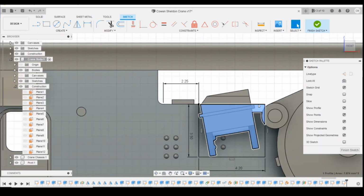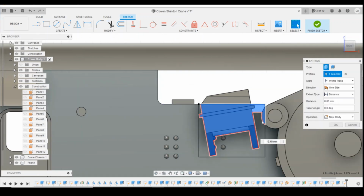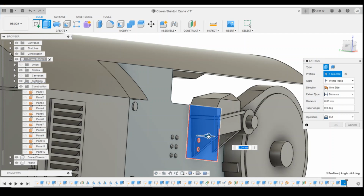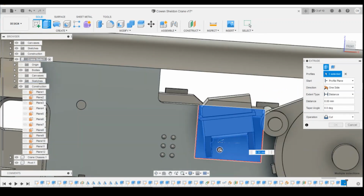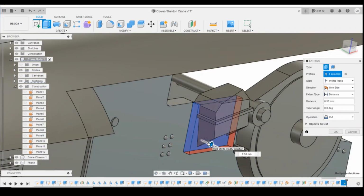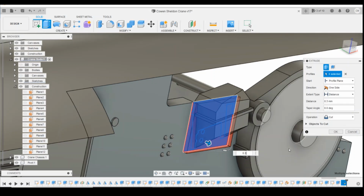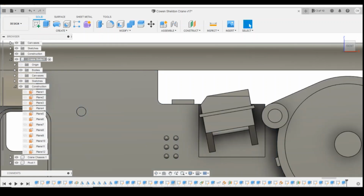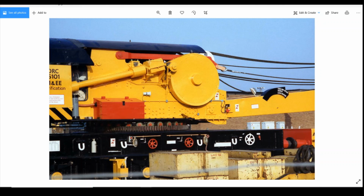Okay, and then we'll just select all the back origin placements, extrude this forwards. This dropped that one, I think. It wants the rivets as well. So just making sure we've got everything within that rectangle to create the plate coming forwards. I'm only going to come 0.3mm, and I'll make sure that's a join. Okay, so that's covered up those rivets, they've disappeared, which if you look on the picture they're not there. We've got the gearbox on here. We will need to put a couple of rivets down each side, but other than that, I think we're looking okay.